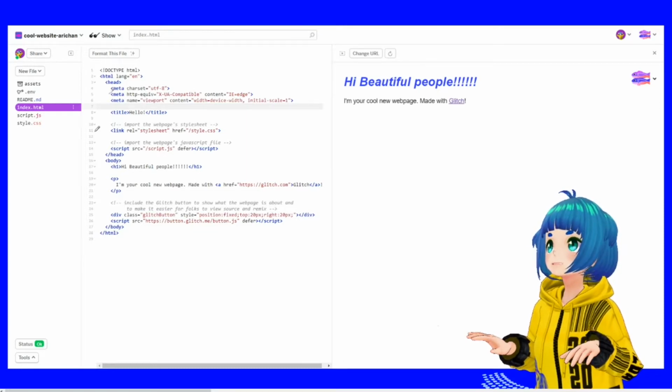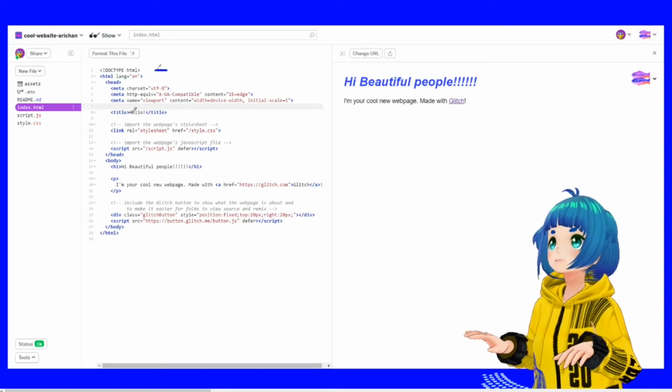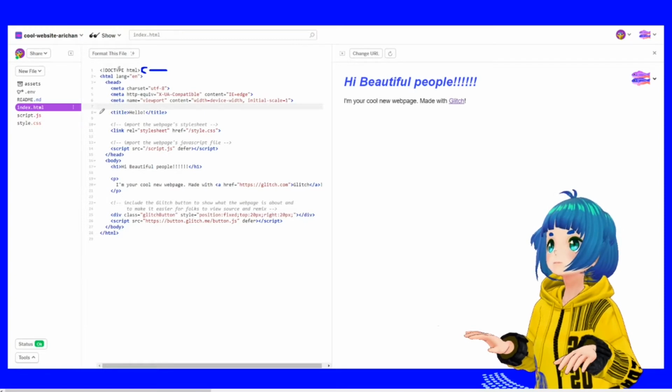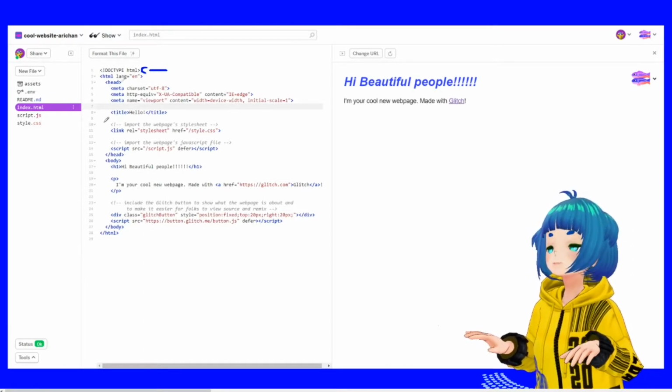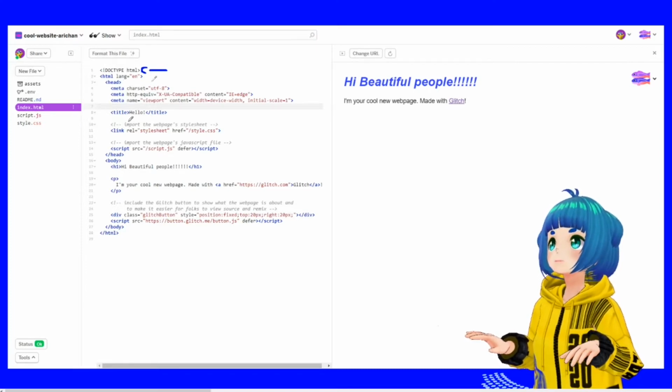So here, let's start here. This is the type of document it is. In this case, HTML. It could be the Django, it could be a whole bunch of other random stuff. But now, HTML. Always include this. The language. We're gonna go English. Or you can put JP, that helps Google and other search engines know what's there.